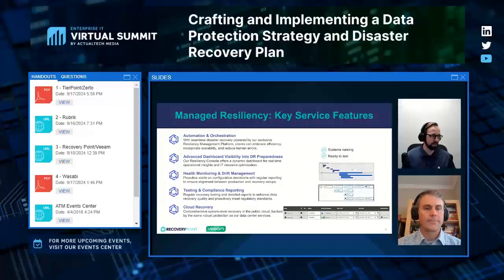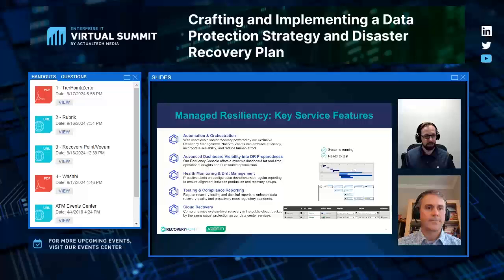And same thing with health monitoring. You want to make sure that when you do bring things back online, especially in cyber events like Jeff was talking about, you want to make sure that you have clean copies, that you can bring those online. They can talk to each other in the ways that they need to be able to.